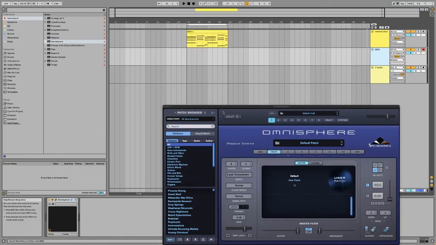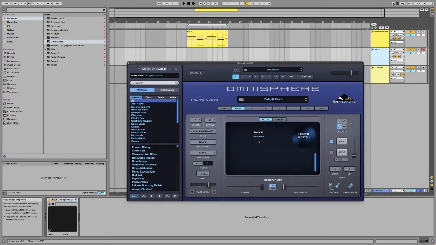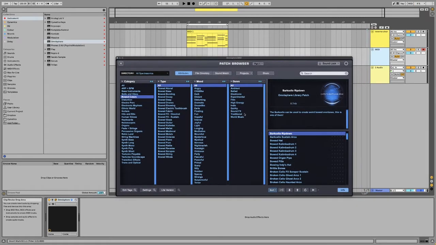And now we can try and add a couple of sounds and just see what we can find. I like maybe something bowed will work because it'll have these weird textures to it. Okay.